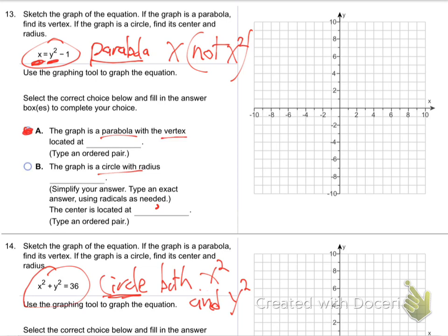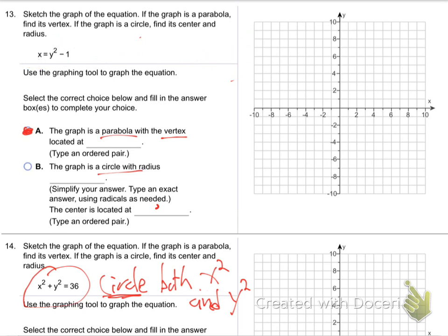Now, they're asking, where's the vertex? Well, that's a little tricky. Remember how we find the vertex of a parabola? You take the opposite of the letter in the front, so that'd be y is negative b over 2a. So what's a and b and all that stuff? A is 1, b is 0. You might think, no, b is that -1. No, nope. It's y squared. There's no y, and the -1 is c. So a is 1, b is 0, c is -1.